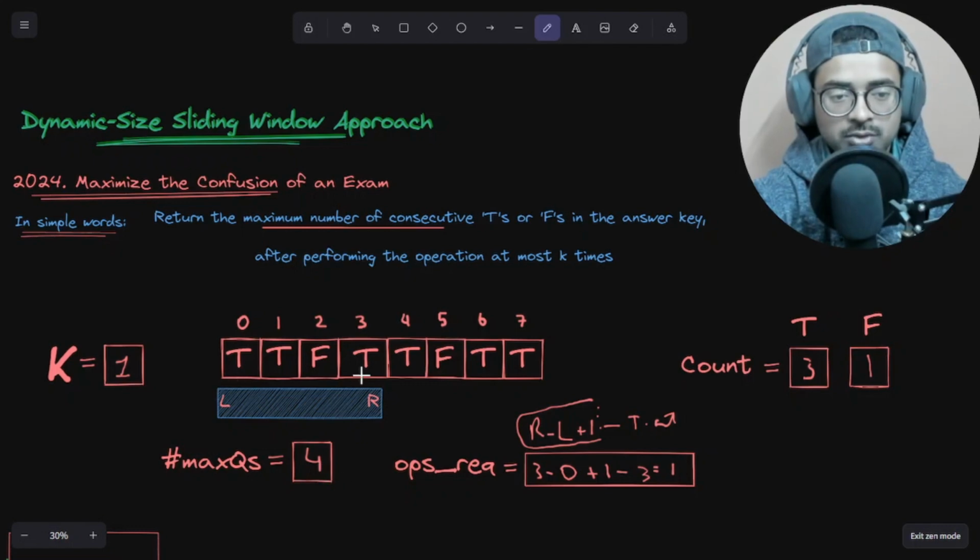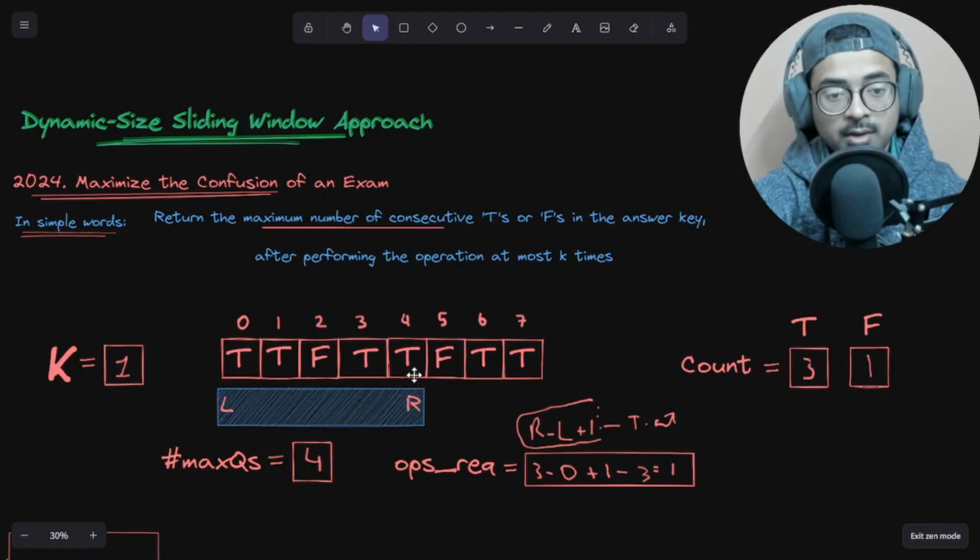Okay, there are 4 questions inside our window. Now we are going to further expand our window, and now we have found another t. So at the given moment inside our window, how many t's are there? There are 4 t's and 1 f inside our window.